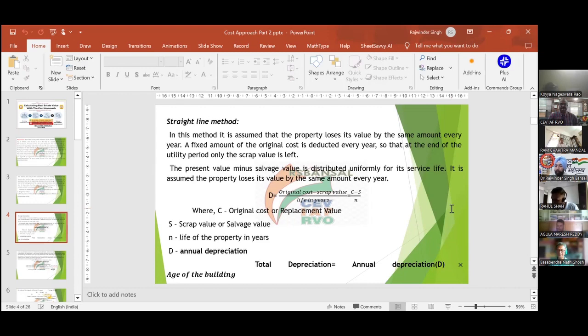Similarly, in the case of building, if it is a load-bearing building with the girder and batten roofing, and you sell girder and batten separately, old doors separately, and other components separately, you will get higher returns. So it will depend upon the situation to situation. But for theoretical purposes, we will assume them to be equal in our calculation. So one thing is clear, whatever the condition is, you will get at least salvage value or scrap value at the end of the life.